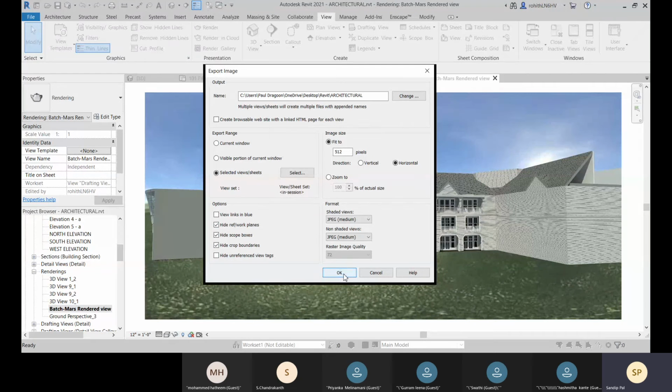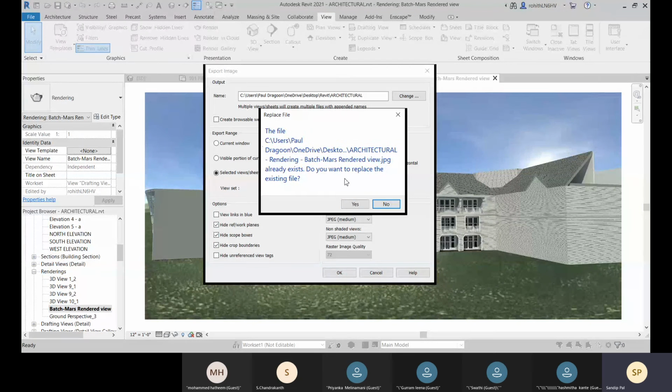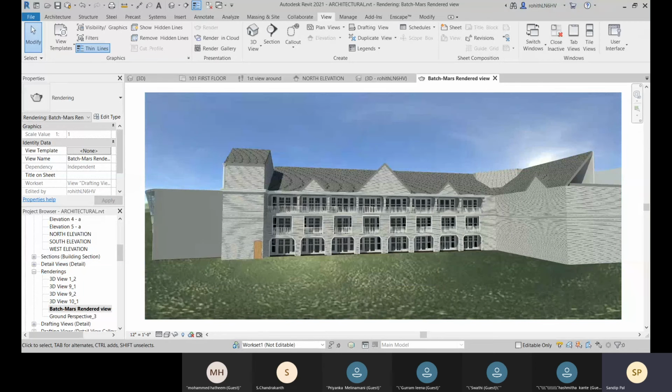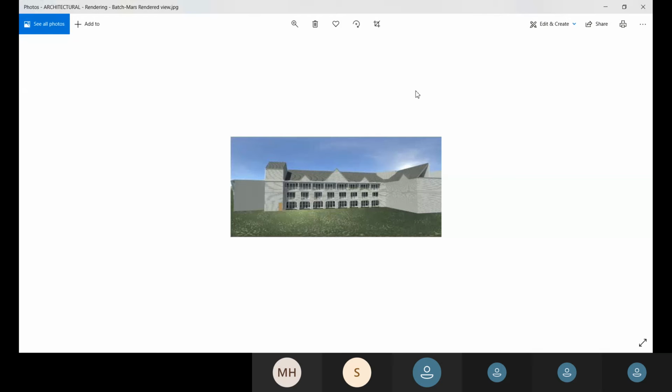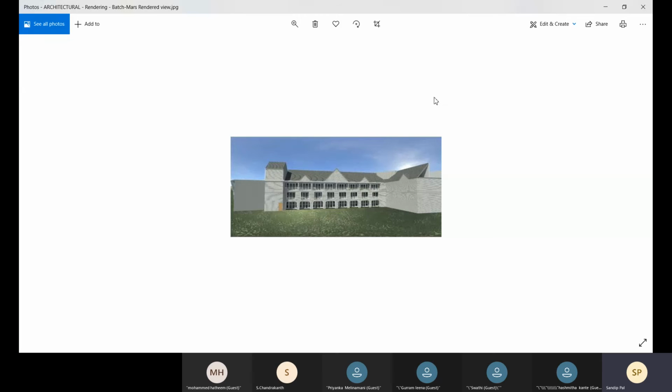Let me go with, okay, yes, let me replace that. Now let me check it. So here it is. Let me just share. So you can export your file like this.